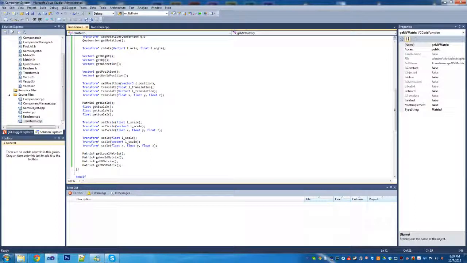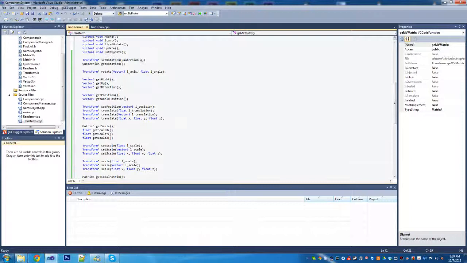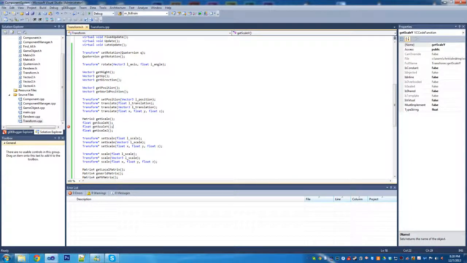That took quite a while, so I'm going to take a quick break, check the time, and we might end off here, or we might start getting into the actual CPP file.